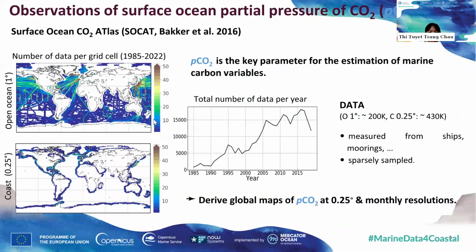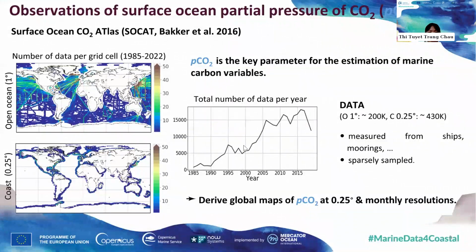The colors illustrate the number of data over the 38-year period per grid cell. For instance, near the Sea of Japan or along the ship tracks between Europe and the Americas, we have 50 or more data, which means we have around 50 or more months over this period with observations of pCO2. In general, most of the data have been measured over the Northern Hemisphere or near large harbors or trading areas, and some regions in the south have no data.